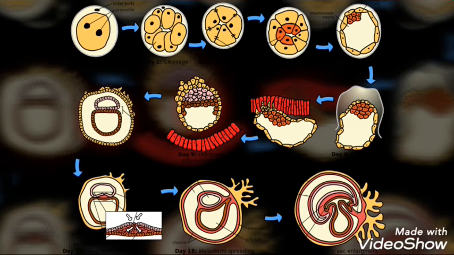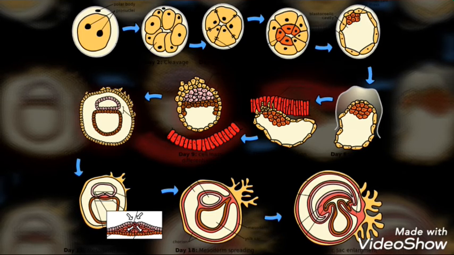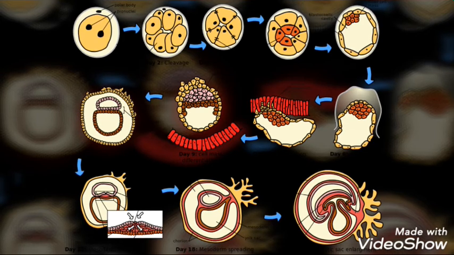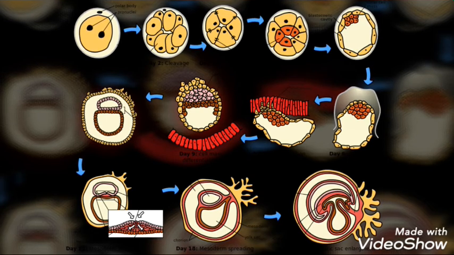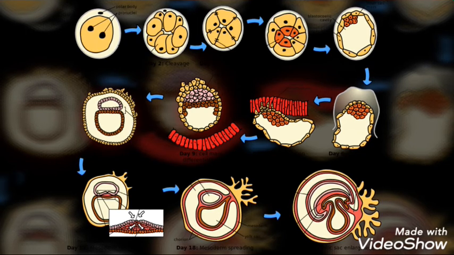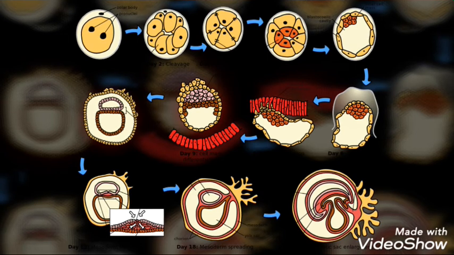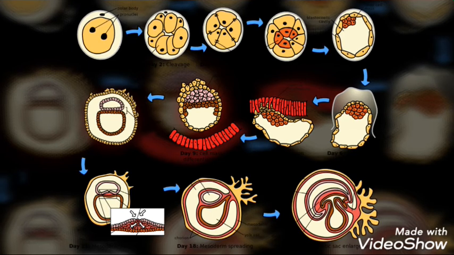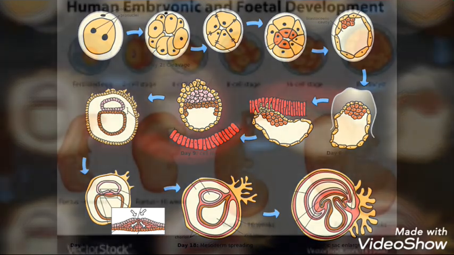After implantation, the inner cell mass differentiates into an outer layer called ectoderm and an inner layer called endoderm. A mesoderm soon appears between the ectoderm and the endoderm. These three layers give rise to all tissues and organs in adults. It is important to note that the inner cell mass contains certain cells called stem cells, which have the capacity to give rise to all the tissues and organs.